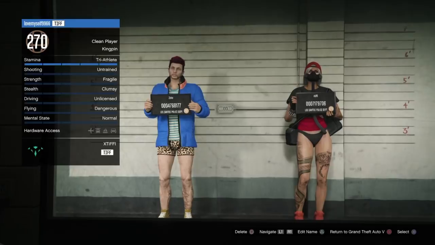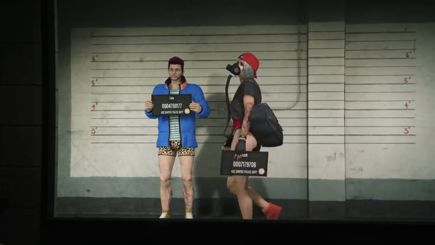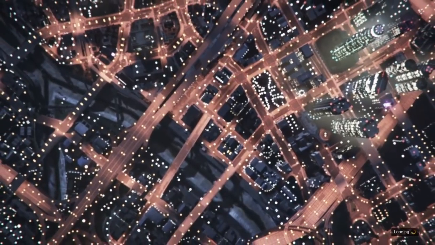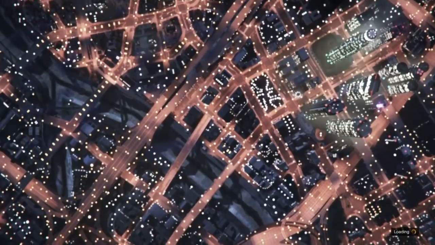So you start on your male character or the component character, and then you just want to swap over to the character that you're wanting to create the outfits for. So I'm swapping over to my female character here, and then you'll load back into a GTA Online session, which can take just a couple of seconds, and then this is where it gets a little weird.